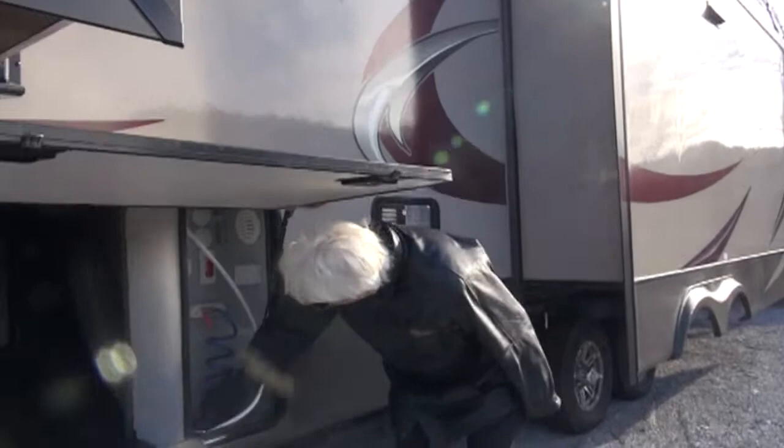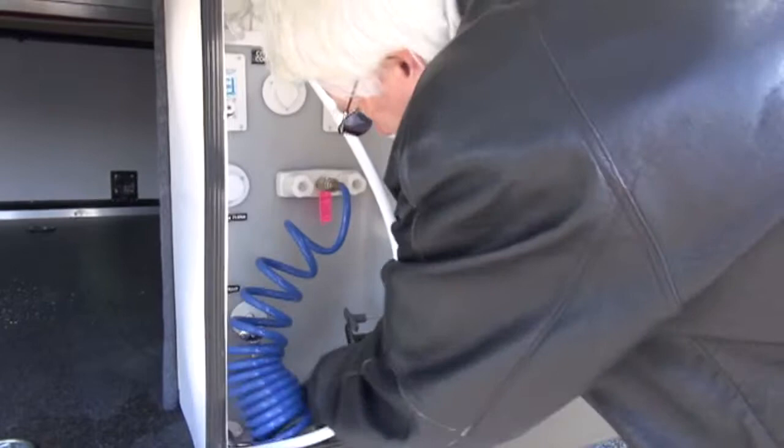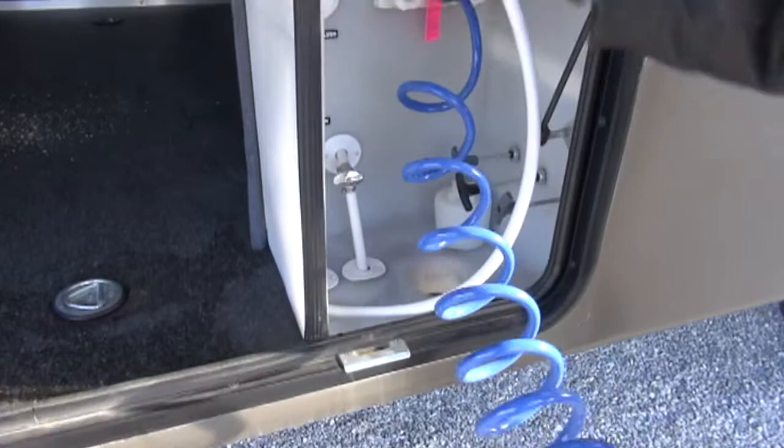See right here, this is sweet. Outside shower, this hose, that's this one. That's your outside shower. This hose, you put in a gallon of antifreeze and you turn on the pump and you pump it through so that you winterize your own coach very easily. Now see this hole right here, that's where you bring your water line up into here to hook up your fresh water. Okay, nice.